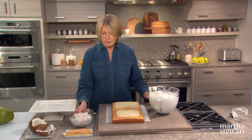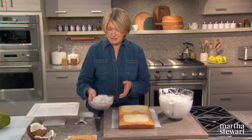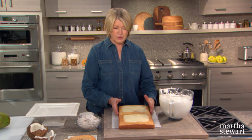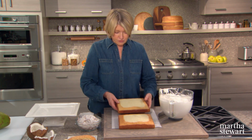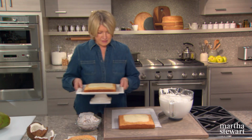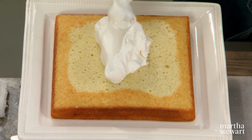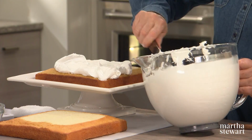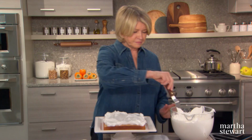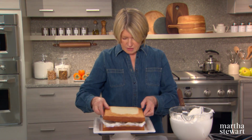I also have some freshly shaved coconut with the brown skin still attached. I think it looks beautiful on this cake, and that's very easy to do. I'll show you after I frost the cake. So put your layer on the cake stand and put lots of icing all the way up to the edges. Looks like whipped cream, handles like whipped cream, but it's not cream. Put your other layer right on top.